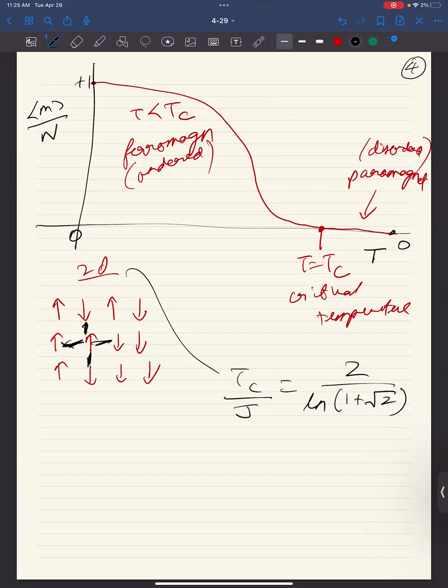So what do we expect the critical temperature to be? Should we expect the critical temperature to depend on the dimensions? Why or why not? And if yes, then how? Any intuitions from anyone? Yeah, it should depend on the dimensions. How? Why? You have more neighbors in higher dimensions. And since they talk temperature, each one of them contributes to each.